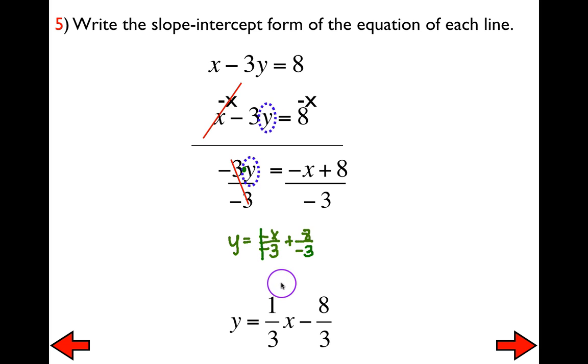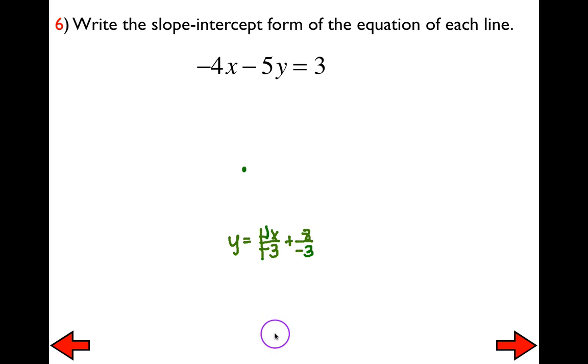So first of all, if you're wondering how I came up with 1/3, if you want to, you can write a 1 in front of this x and recognize that the fraction is 1/3. And also, if you're wondering how I got minus 8/3, it's because a positive times a negative is a negative. So here, let's go back.